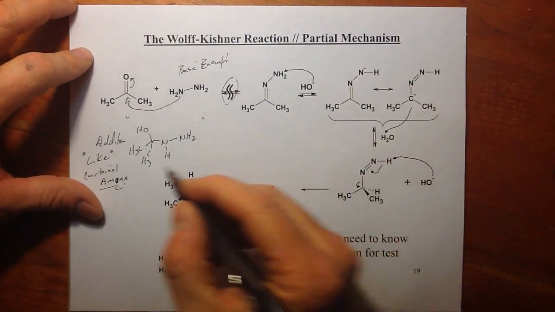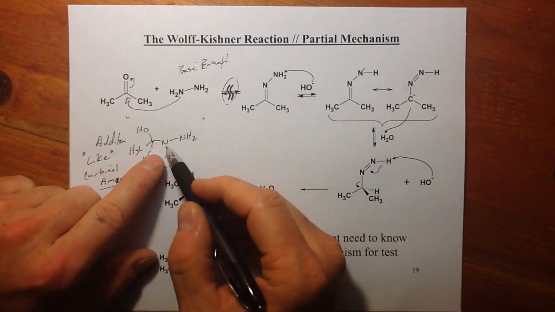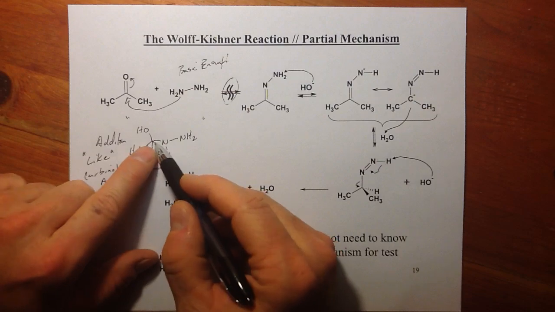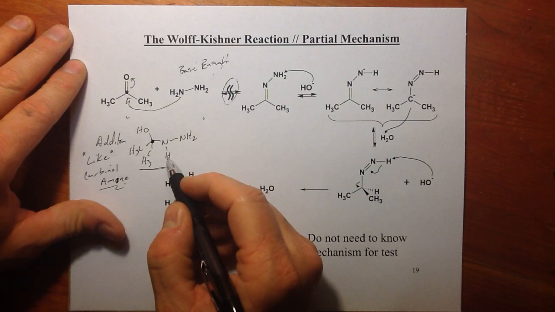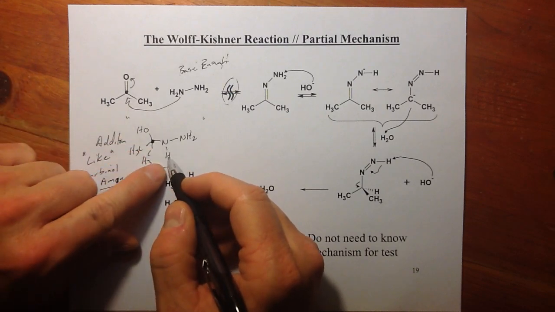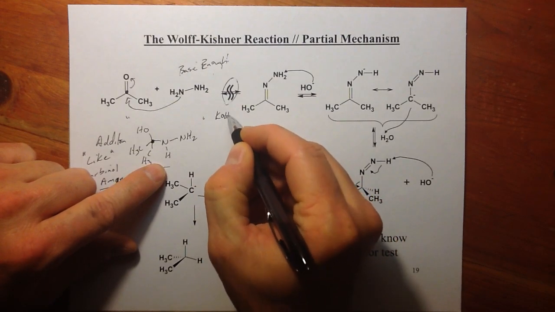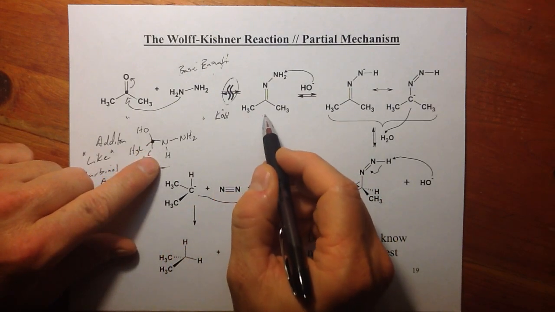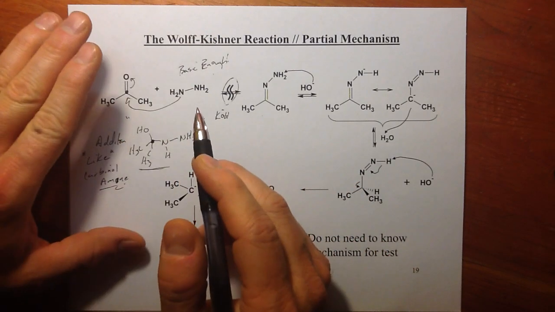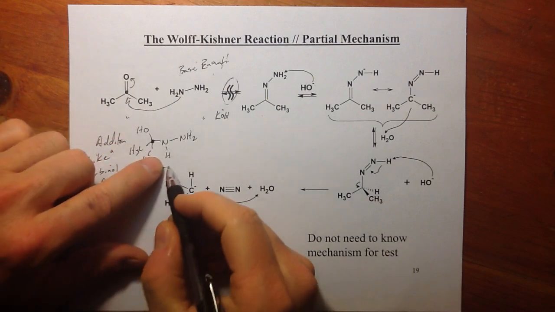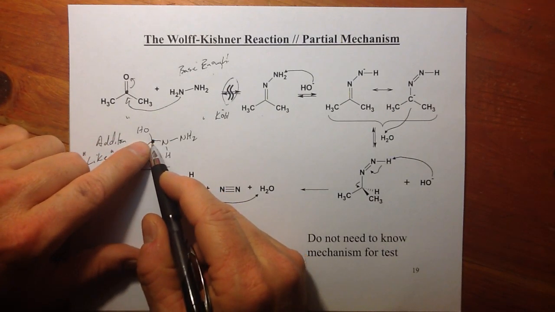But what's unique about this addition product that we did not see with acetals, when we added an alcohol into this carbon, this is our carbon, we didn't have an acidic proton, one more on that oxygen that we could rip off. But if we're in base conditions, that KOH is floating around in solution. What can drive the formation of this imine is not the protonation of this oxygen, this is really important, but the ripping off of this proton on the nitrogen that's connected to this tetrahedral carbon.